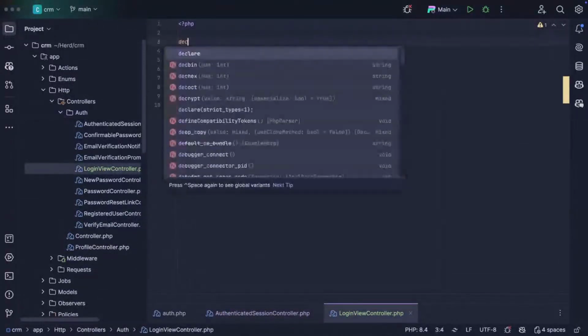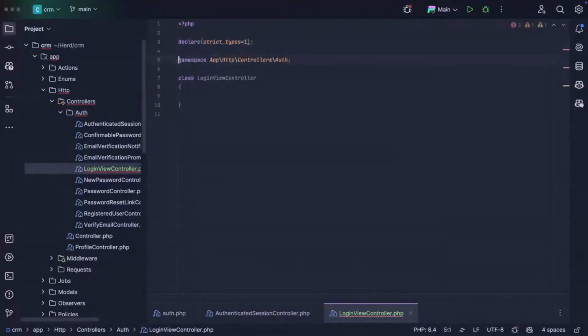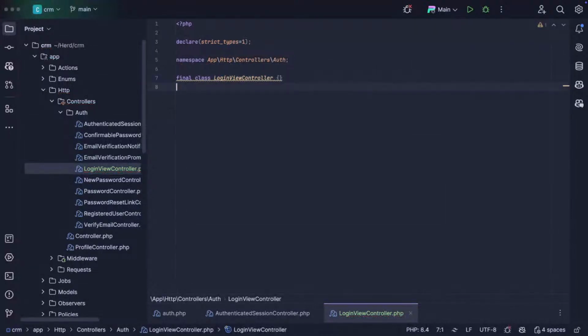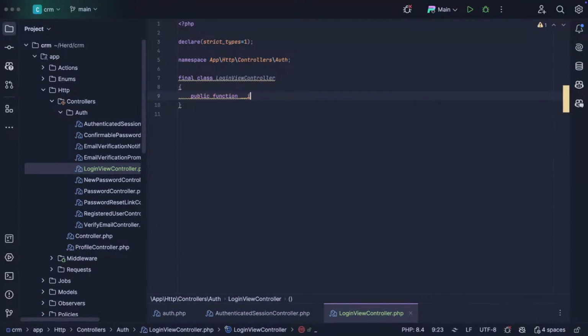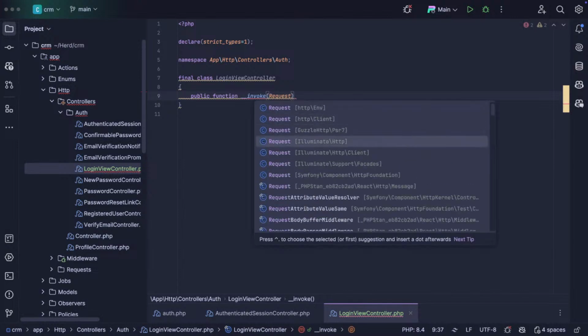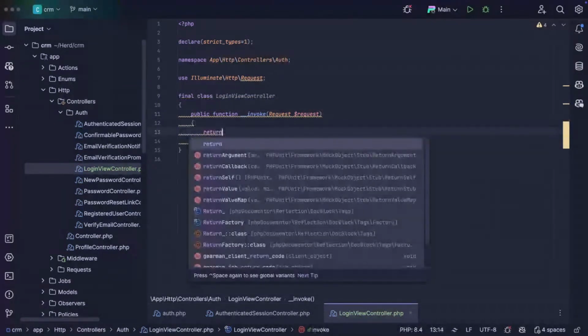We're going to declare some strict types, and we will have an invocable method here. So invoke, always accept the request, and then we're going to return something else.